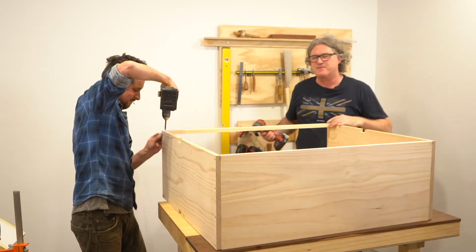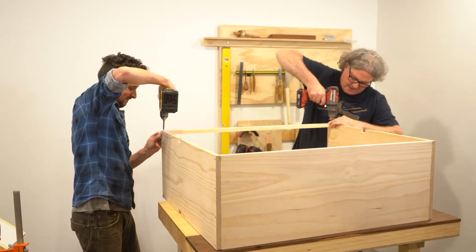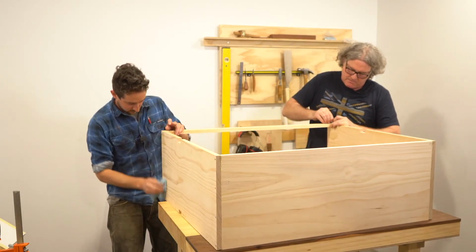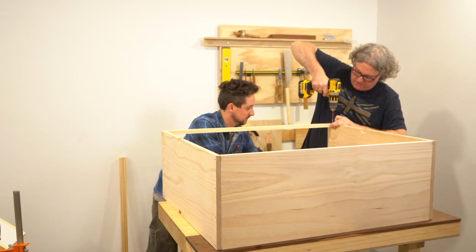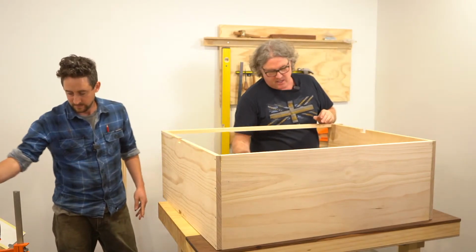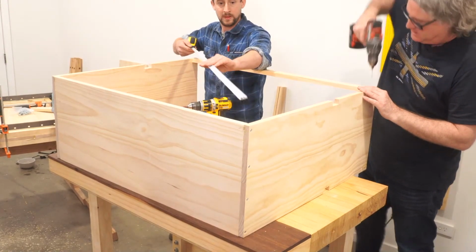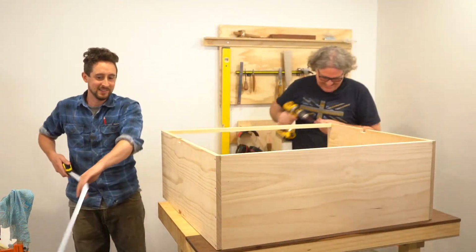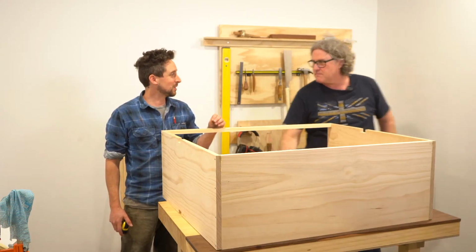You can see we've got two guys working on this. Sometimes when you're building stuff on your own, don't underestimate the value of planning ahead, because I've had more than one incident when I've gone into a glue up without actually doing a dry run. Because once the glue's on, you start sticking stuff together and it's not right, you can be in trouble. But it is also amazing, Patrick, how often you can do a dry run, then come back for the real thing and it's changed. Yeah, absolutely. Yeah, I mean, as soon as you put glue on stuff, it'll often expand. Sometimes things won't fit anymore.